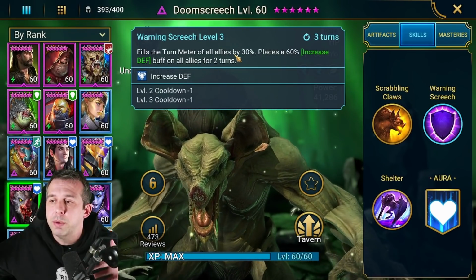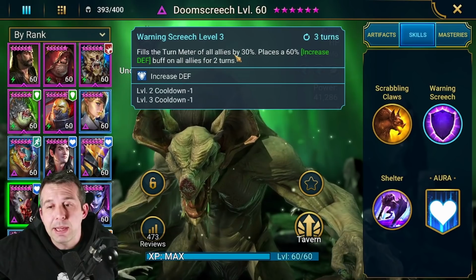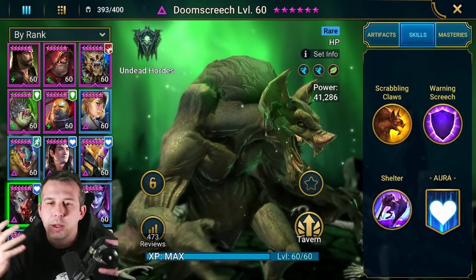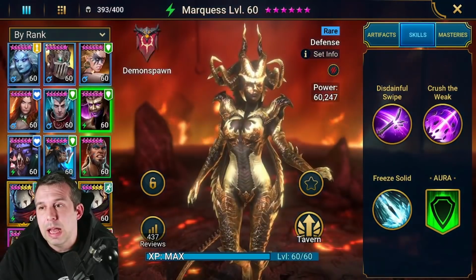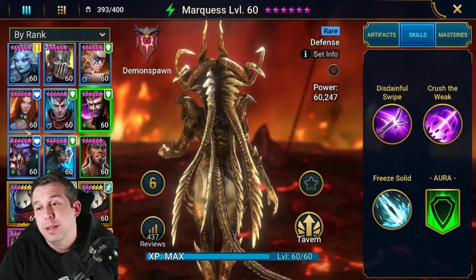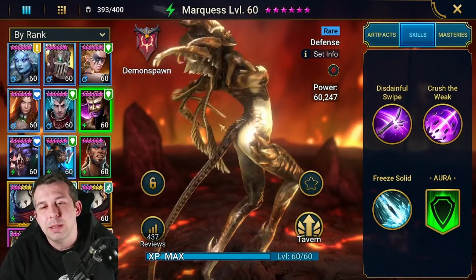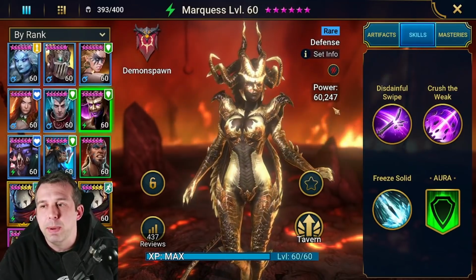Yes, it's almost like what you do with Arbiter. You push turn meter on, you increase attack, and then an attack-based nuker goes. Doomscreech does it for your defensive champion. So he partners really well with Marquess. So Marquess, I mean, she's been in the game forever. Been kind of underutilized. Maybe she will still be underutilized because, let's be honest, there's a lot of other champions that do a similar job. But this is a fun one.